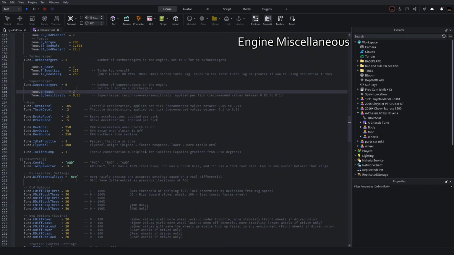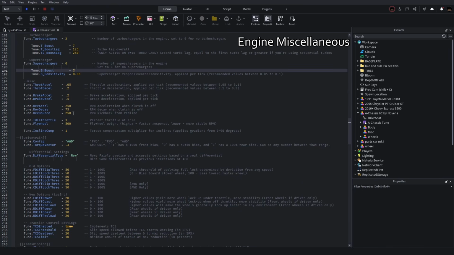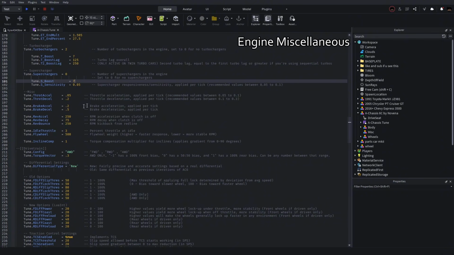So for like an old V8 Tahoe or something, then it's going to be a way lower value. But if you have like a modern supercar or something, it's going to be a higher value. And you can definitely see the difference when you go in and test your car out when you rev it in idle. Then you have your percent throttle at your idle. So this is essentially like how much your car would roll in idle, or just like your creep, I guess. I put it to like 1% or so because I don't really want my car rolling. So that's just me though.